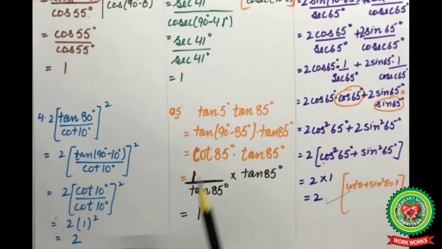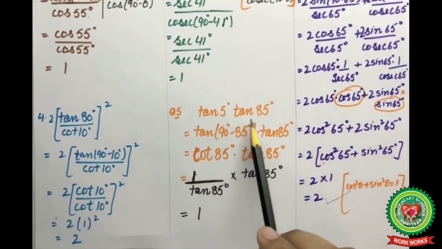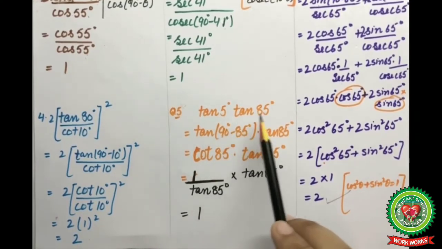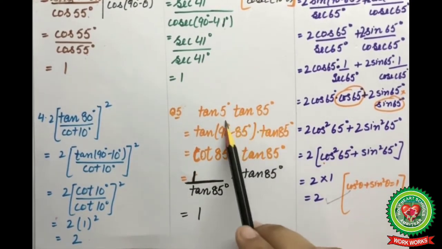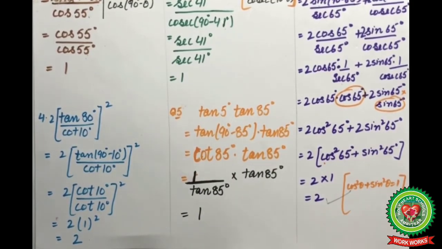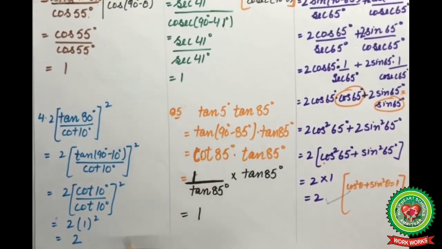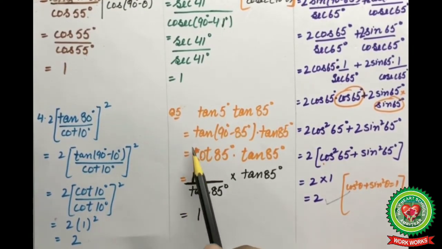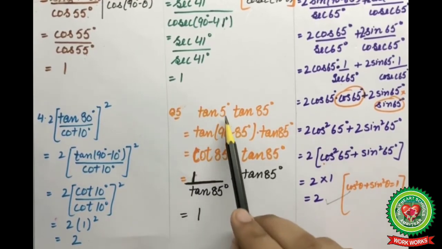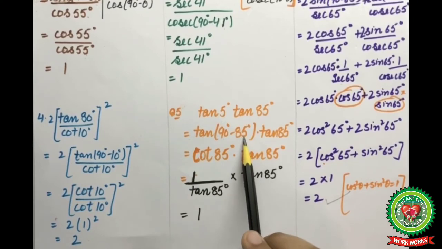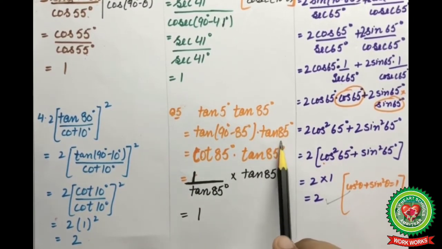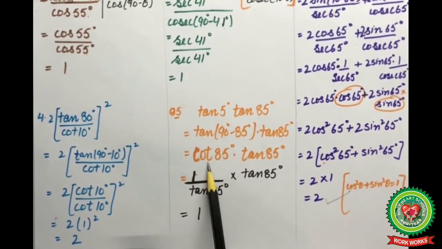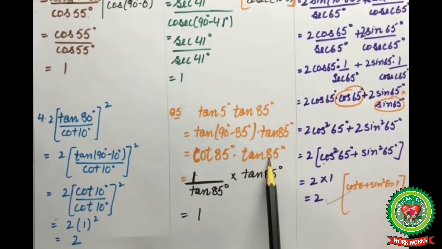Now the fifth sum is tan 5 degree multiplied by tan 85 degree. Now the given two angles are not the standard angles, and the sum of these two angles comes out to be 90. So we are going to apply the concept of complementary T ratios. Now we are going to write down the complement of tan 5 degree, which will be equal to tan bracket, the complement of 5 will be 90 minus 85 degree, into tan 85 degree as it is. Now tan 90 minus 85 degree is equal to cot 85 degree into tan 85 as it is.